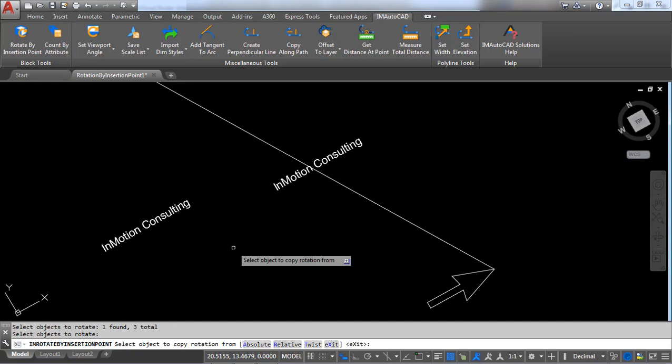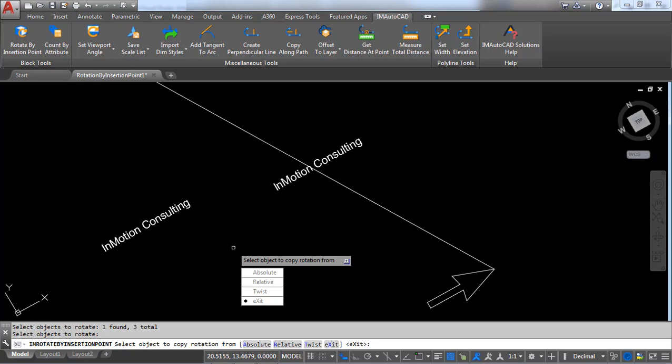And notice the different options that we have at the command line, or of course from our dynamic input. To rotate the objects, we can of course by default select the object to rotate or use the angle to apply the rotation from. We can type an absolute rotation value in, thereby having all of the objects set to an absolute rotation angle of something similar.